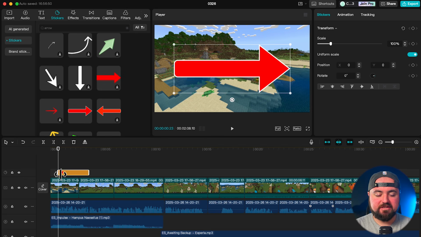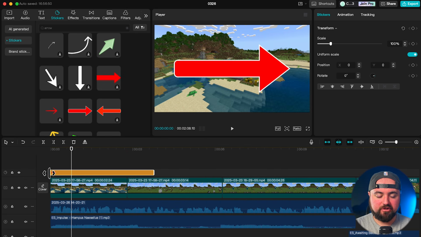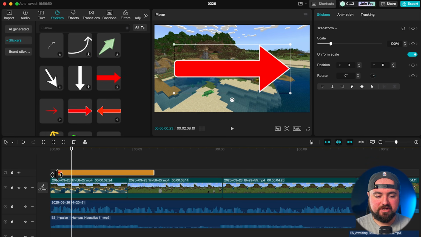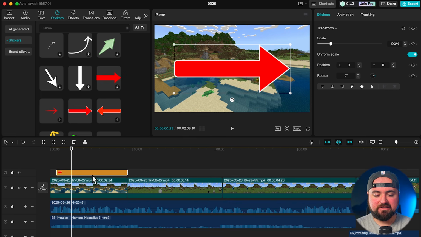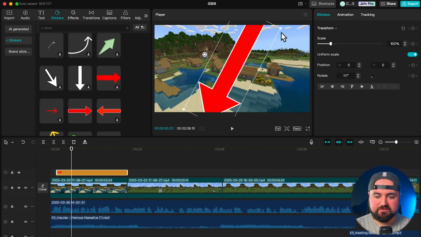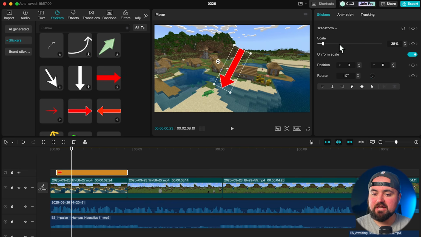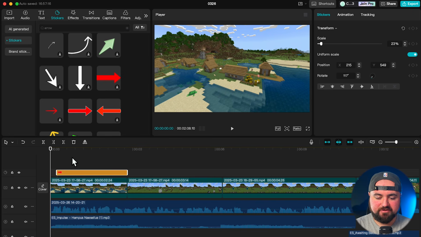You'll see it's added it over the top of my video, and I can actually drag here how long I want to put it on. Since I say right in the beginning, this village, we'll just extend it for the length of that clip. And then I can grab on screen here to rotate this, change the size. I can also do that on the side here as well if I want to. So there we go. We got the little arrow here, so that way as the video is moving, it's pointing right there. So let's see what this looks like.